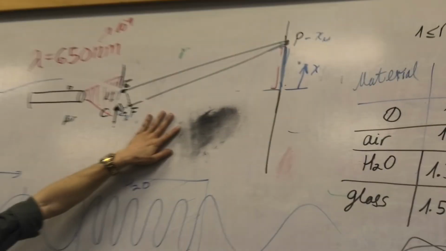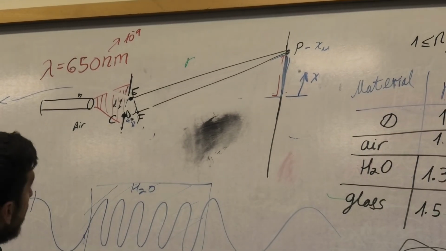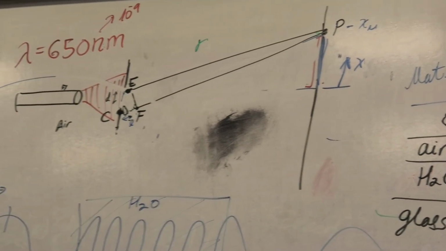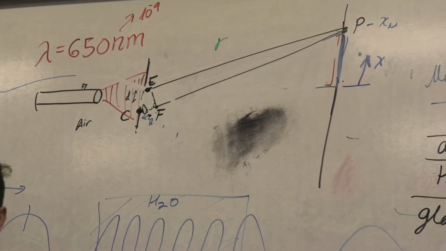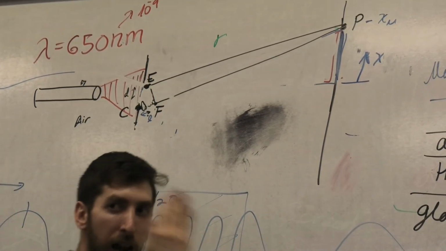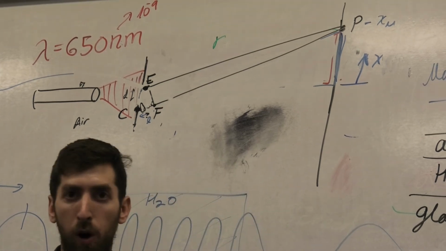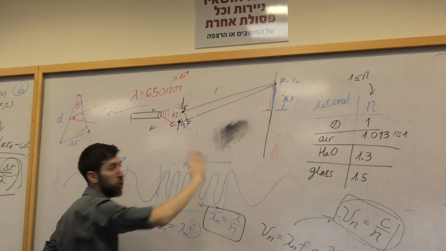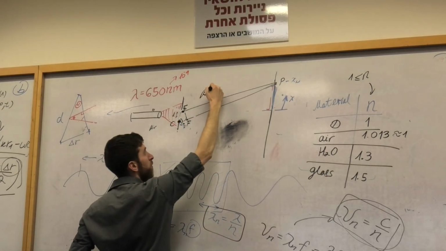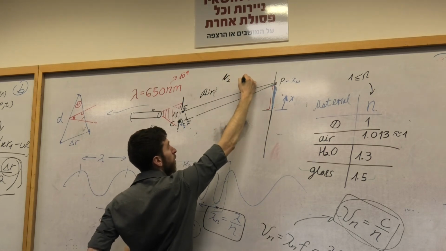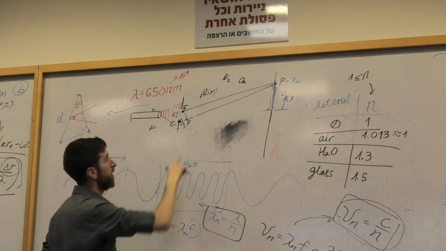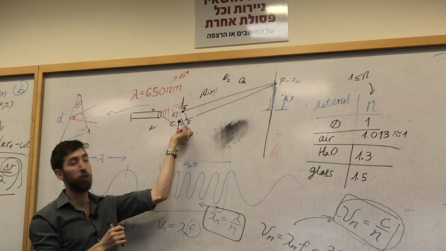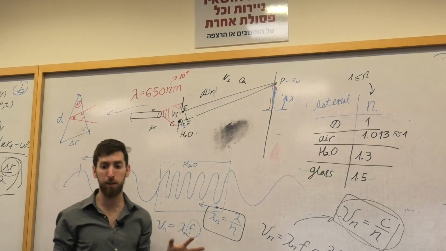So what's going on when we talked about the geometry and the optic? The geometry was to measure each part and sum it up. This is the geometric distance. But the optic one takes into account which material I'm going through. Each distance I multiply by the refractive index. The refractive index of EP is 1. There's no material, it's only air, N2, O2. But when we go through the water, it's H2O, and the small part which is L. And this is going to change the picture dramatically, okay?